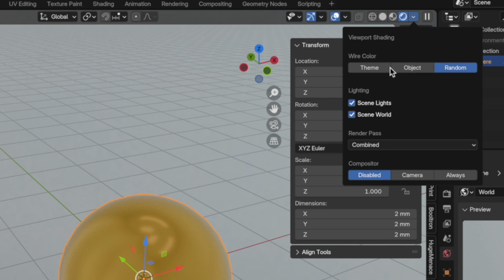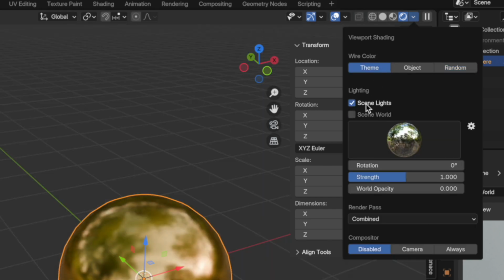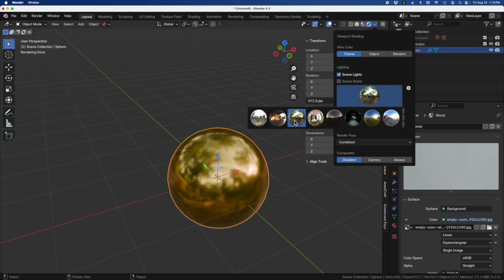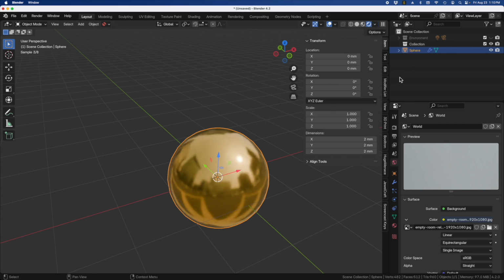I can also adjust these settings by coming over to this drop-down box, and I can hit Object, Random, Theme, Combine, World Scene. I can change everything I want. Now, I like to turn scene lights on and scene world off, and then I leave the reflections just like so. So again, we hit this little drop-down box. We're going to hit Theme, turn on scene lights, turn off scene world, and you're going to get this little circle here with an image on it. This is the object that we want to use. It's the third one from the left. You can change this, and you can see it'll change a little bit of the model. So whichever one you actually like is the one you should use.